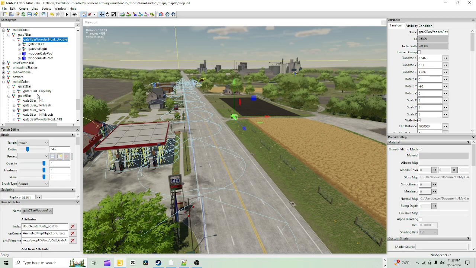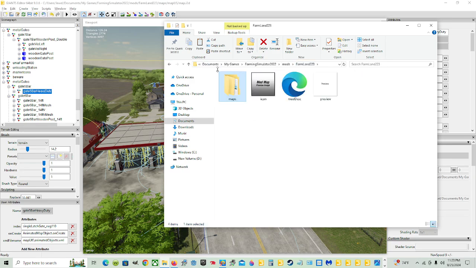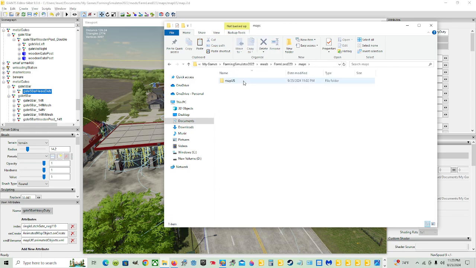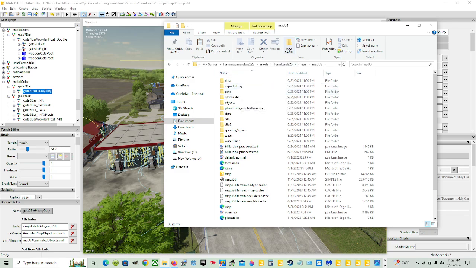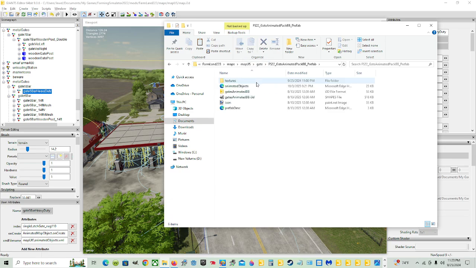So we're going to go to the place to find out that information. Basically, you go back to wherever you put that gate in your map, which you're going to go right back to if you were looking at it when I was showing you stuff and you opened all that up. If you didn't, we'll go back to Farmsim 22, mods, go in the map, maps, map US, make a folder, blank folder, call it gate or gates, and then put the gates pack in there, then open it, and you'll see it has the i3D.